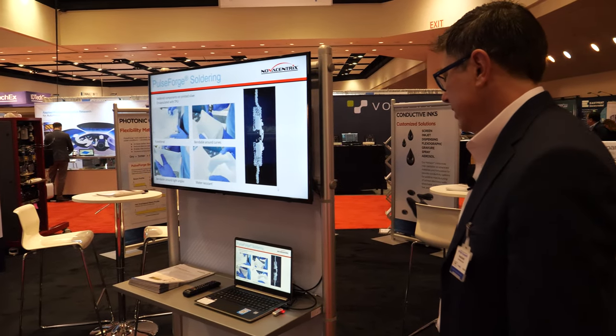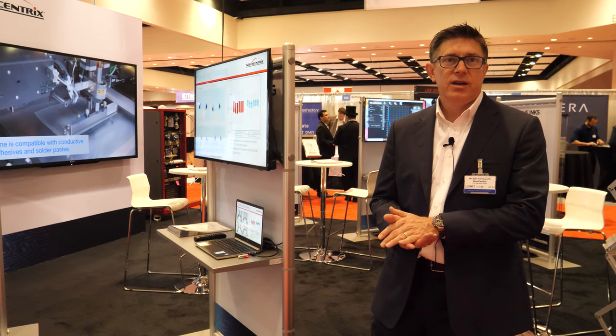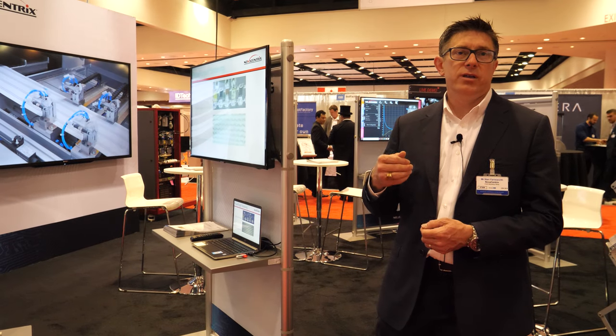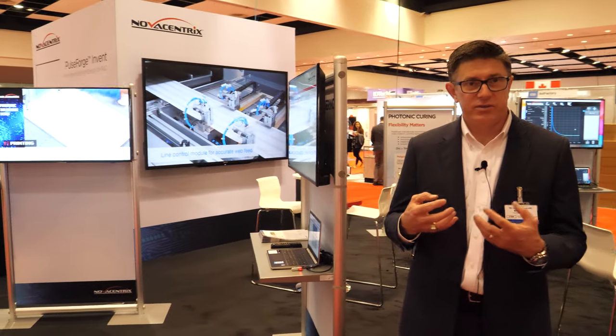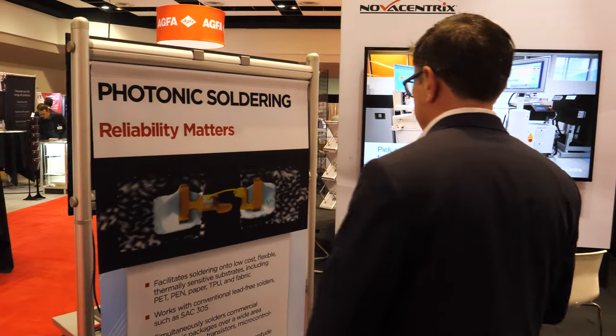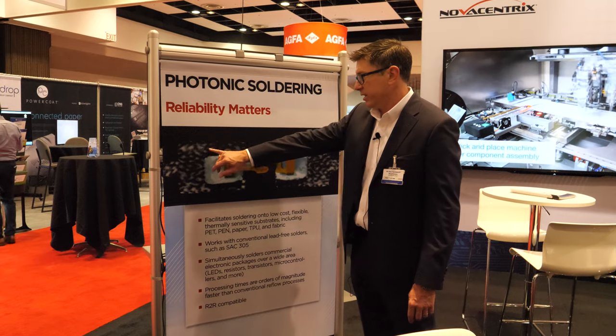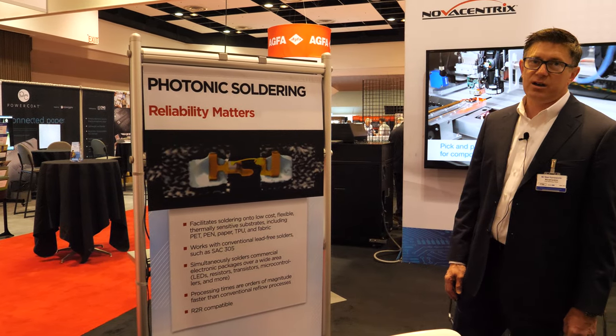There's a lot of soldering going on in technology — all of our electronics are based on soldering. Alternatives used for low-temperature applications have included adhesives and some low-temperature soldering work, but each of those options has non-desirable attributes including brittleness and in some cases lack of conductor performance. What we're able to do is use our tools with standard rigid solder and keep the benefits of standard soldering. Here we have an x-ray image of the soldering, and we can see the quality of the bonds is excellent — we get the nice scalloped attributes indicating the solder has reflowed.